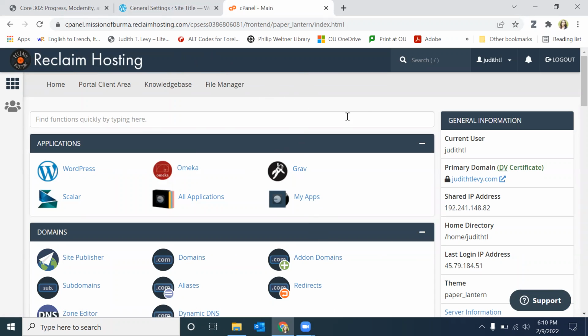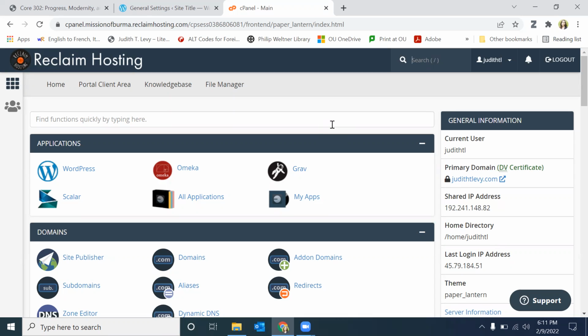So another piece of the picture is you can choose whether you use the main domain that you signed up for. So for instance, I have judithtlevy.com. That's just a little extended curriculum vitae for myself, and a little bit more personable introduction to who I am.